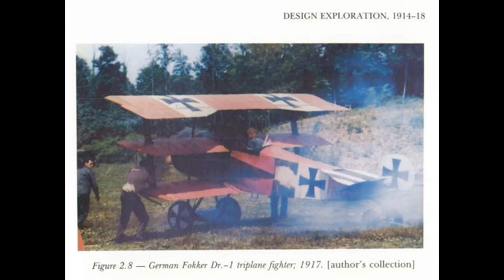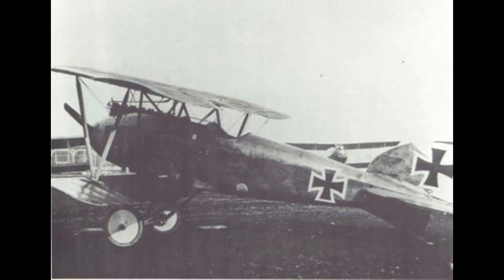Specific prop data for World War I planes is tough to come by, but it appears that as a general rule — and I am painting with a very broad brush here — the Germans were optimizing their props for climb and the British and French more for speed. I'm basing that statement on secondary source data. For example, I've read in pilot reports that when the Albatross D3 came out, it could out-turn any Allied plane except the Sopwith Pup. The D3 is also pretty slow for the amount of power it has and for its weight. Furthermore, it's easy to overspeed the prop in the D3 when you're in a dive. All of these things suggest it had a relatively low pitch prop considering the power of the engine and the weight of the aircraft.